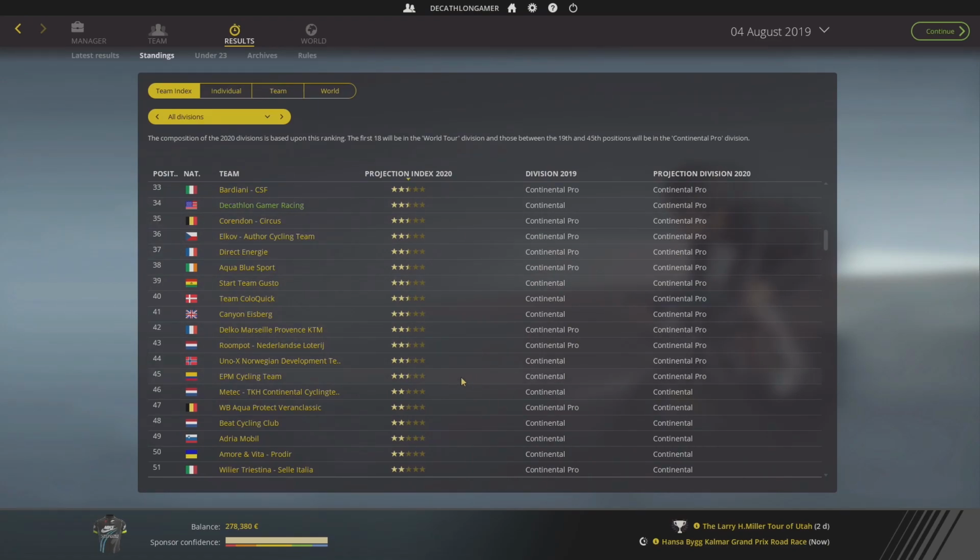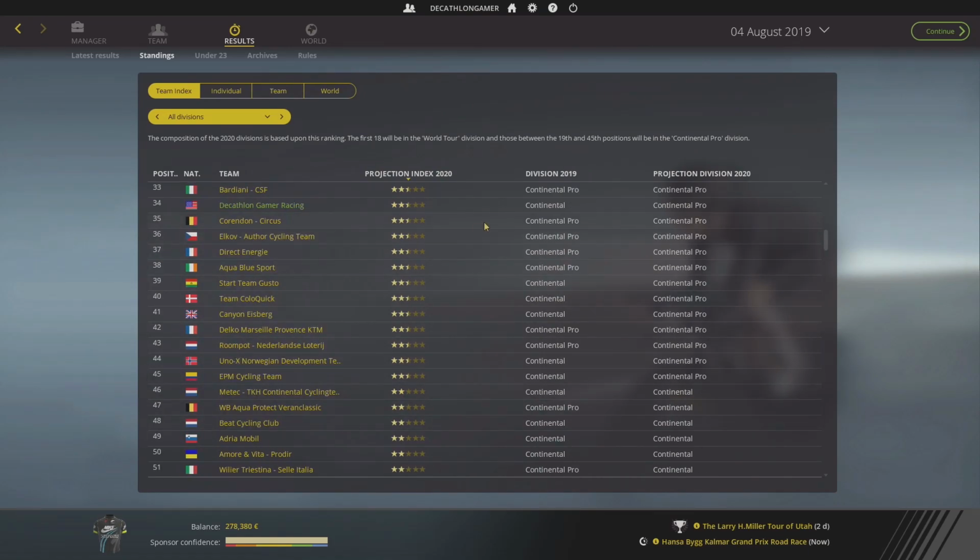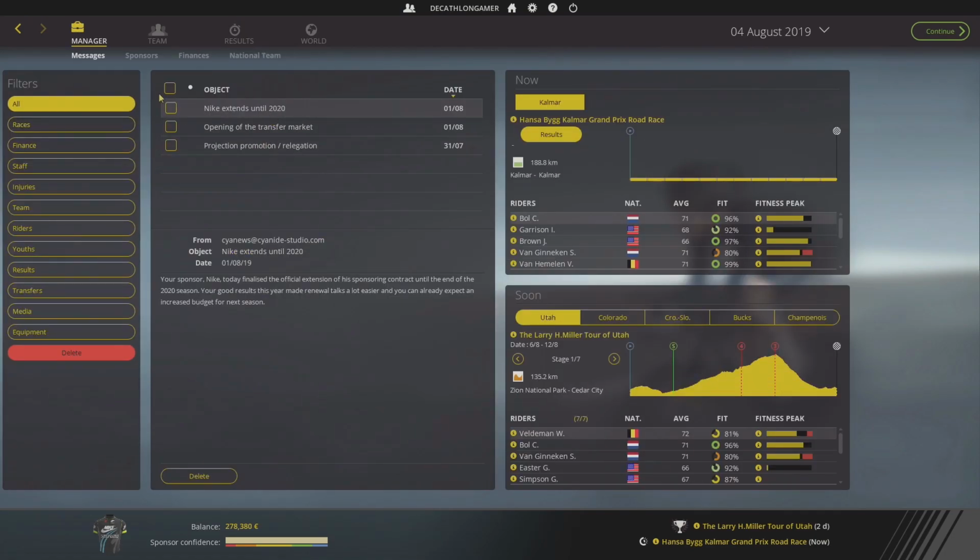So even though I am in 34th right now, and 45 is the safe point, I've got 11 spots till I'm on the bubble. I'm still nervous about whether we're going to be Continental Pro next year. I need to get that designation to get into the better races, to kind of improve the overall outlook of the team, to at some point be able to raise up to World Tour. So I'm still really nervous about whether we're going to make it or not to that next level, to that next tier. So we're going to have to keep a close eye on this over time, see that projection, and we're not going to go higher. The reason for that is, let's see, is it in the messages? No, it's not there anymore.